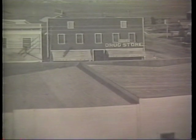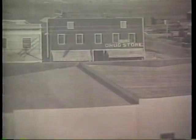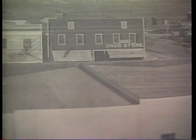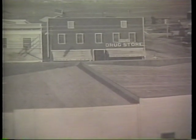which is the oldest commercial building in Brea. It's called the Wall Building. It was built in 1911. At one time, the upper floor was used as a hotel, and then later on it was divided into 2 apartments. And in one apartment lived the Crable family, and the other apartment lived the Wall family, and that's how the building got its name, the Wall Building. On the first floor on your left was the first barber shop in Brea, and on your right there used to be an old drugstore.